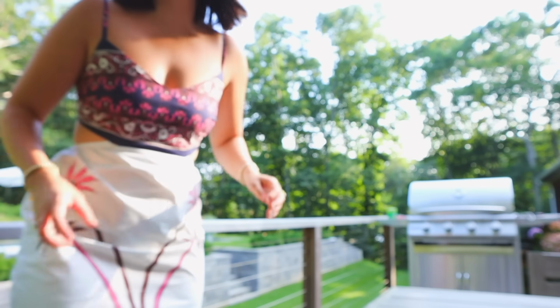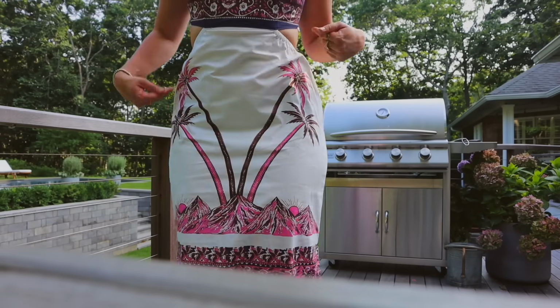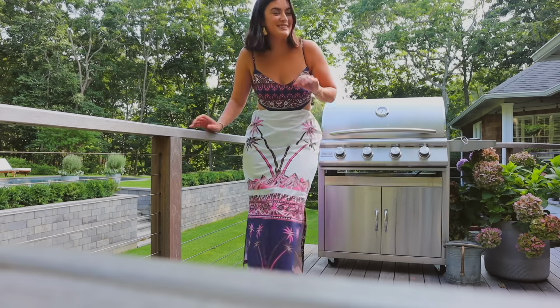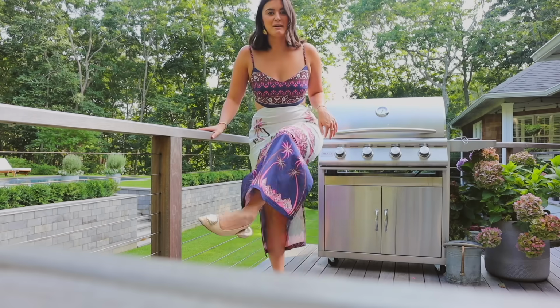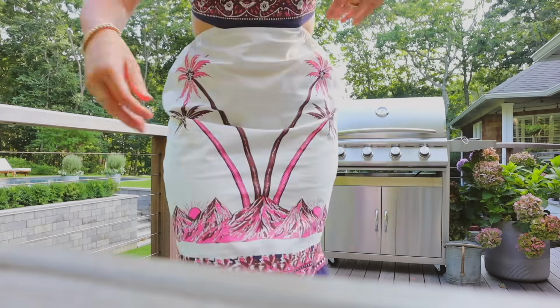OTN. Trying to find a proper tripod. Okay, great. Hey. This is the outfit of the night. We've got a beach in the form of a gown. And we are going to an event at a farm. Should be interesting. I don't know what to expect. I'm actually wearing flats because I don't want to dig my heels into the earth, wherever this is. Wore fake last night, fake tonight.